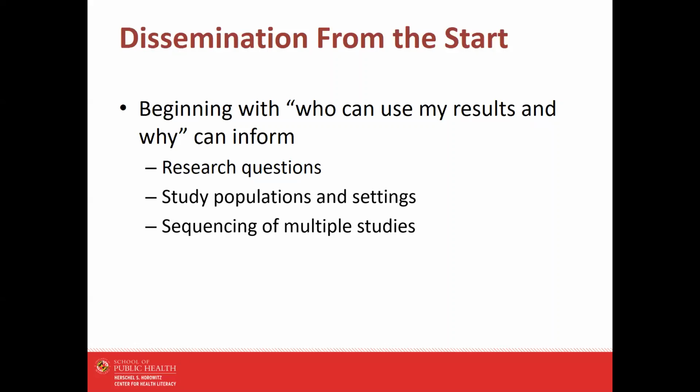So what we're thinking about is, yes, we're building this smartphone application now because we're getting funded to do it, but we're thinking about the second and the third and the fourth studies that we're going to do from that because we see there's many different audiences that could use the smartphone app. There's many additional kinds of information that we can incorporate. There's many different kinds of settings where this app could be useful. So really thinking about that from the beginning.